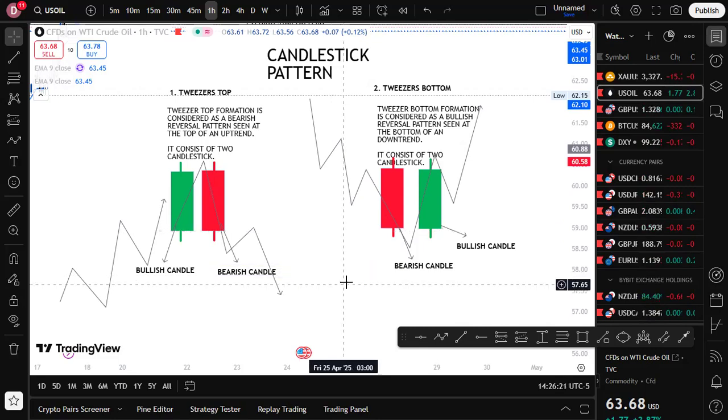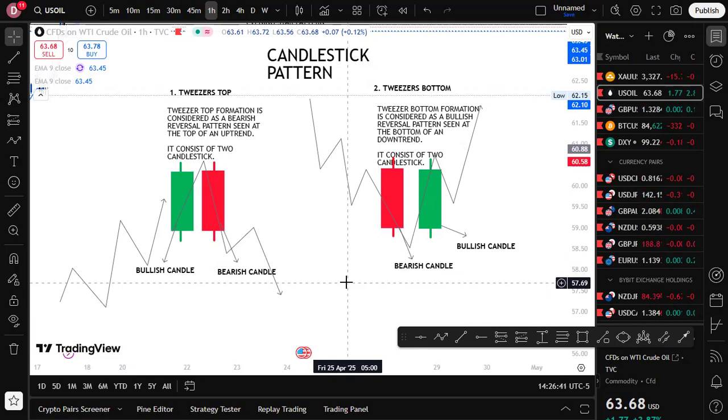So these are just two other examples of candlestick patterns. There are actually a lot of candlestick patterns, right? You don't even need to be keeping the names of all of these candles. There are a lot, so I can't really teach you everything, and you don't even need all of them. You don't need to learn all of them because there are a lot of candlestick patterns.